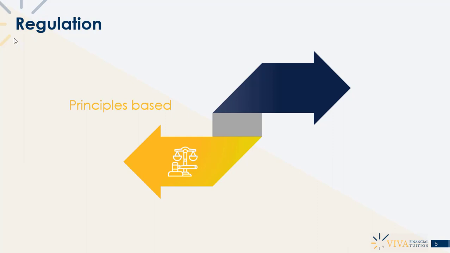Moving on, there are 2 options for how regulations are set and established. You can have what's called a principles-based approach, or you can have a rules-based approach. A principles-based approach gives you a set of sort of basic building blocks that can then be applied to a variety of different situations. Principles give guidance. Principles require people that are going to use them to apply judgment to them, to flex them and to apply them to a range of different situations.